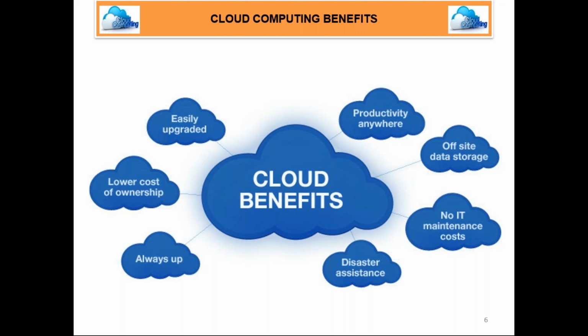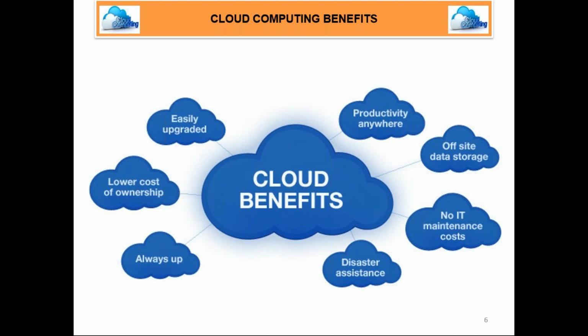Okay, now that is your on-premise. Whereas the cloud computing application, you don't have to procure any servers, you don't have to hire any networking administrators. Everything is taken care by the cloud services. Okay, because the storage is not happening at the location where you work. The storage is happening in the cloud. That is called off-site data storage. Okay, no IT maintenance cost. So we don't have to procure servers. We don't have to hire a team for maintaining the servers, the network administrators.